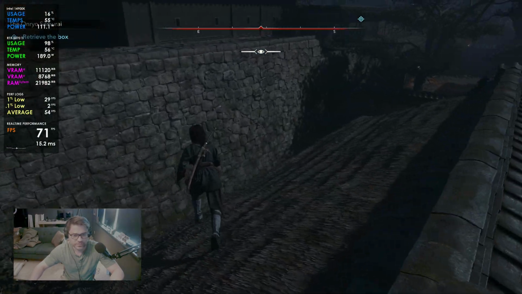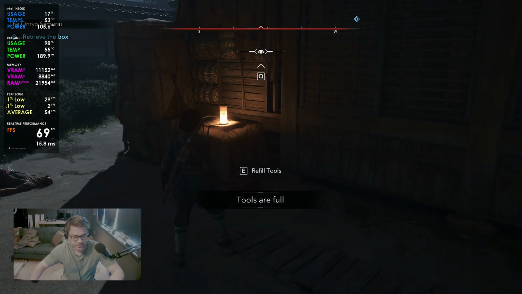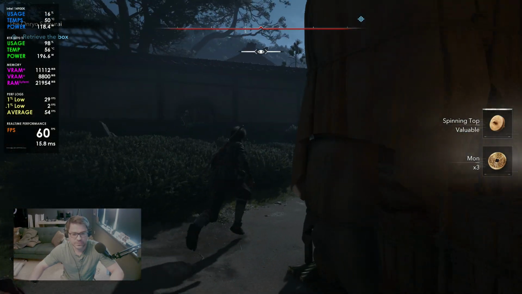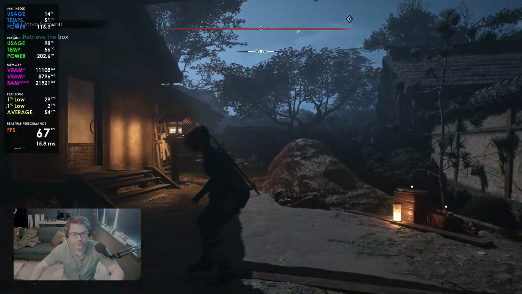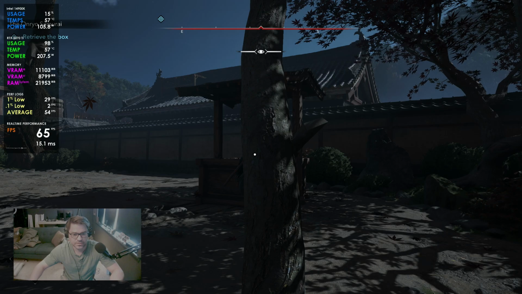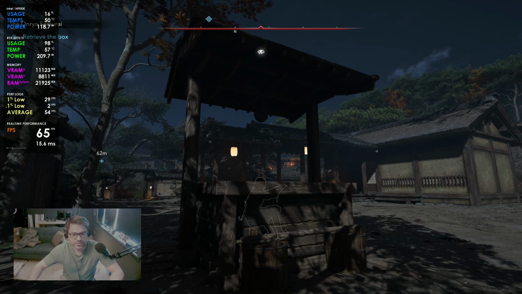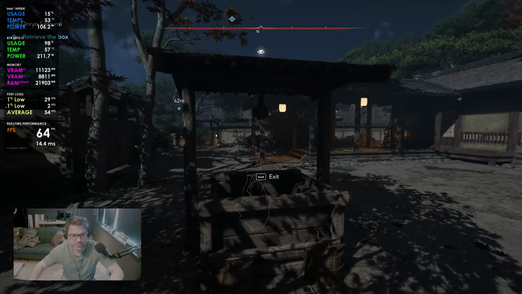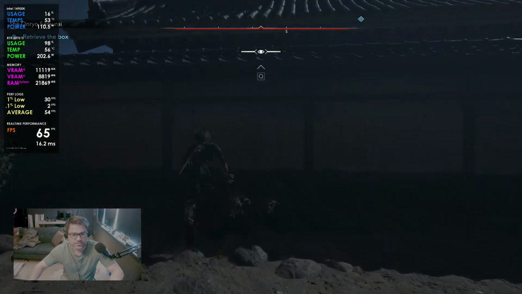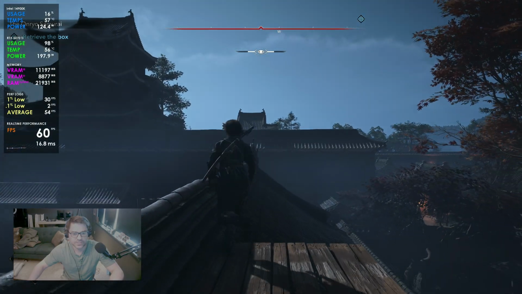I've played around with some of these settings already and got 70 there. That's pretty good. Refill our tools. Well, let's loot this guy. There we go. A little hole in the wall here. Yeah, so we're at 60s. Kind of standard for a game like this where it's much more of an adventure game. You're not shooting, you don't need that quick turn action or anything like that, but let's get out of this hole here. But it's still nice to know that your card can get you over that 60 pretty easily.